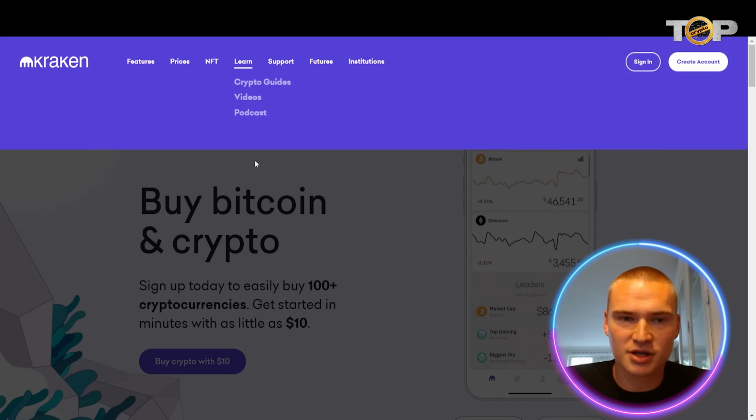Alright, so one of the most important things if you actually want to trade on a cryptocurrency exchange is obviously their security. So let's talk a little bit about Kraken security. Kraken has industry-leading security. They safeguard your funds, NFTs, and maybe most importantly, your privacy. Now, some of the ways in which they do that is by having a world-class security team, but they also have safe coin and NFT storage, which means that 95% of all deposits are kept in online, air-gapped and geographically distributed cold storage. Apart from that, they also have platform security, where their servers reside in secure cages under 24/7 surveillance and secured by armed guards and video monitors. In other words, very safe.